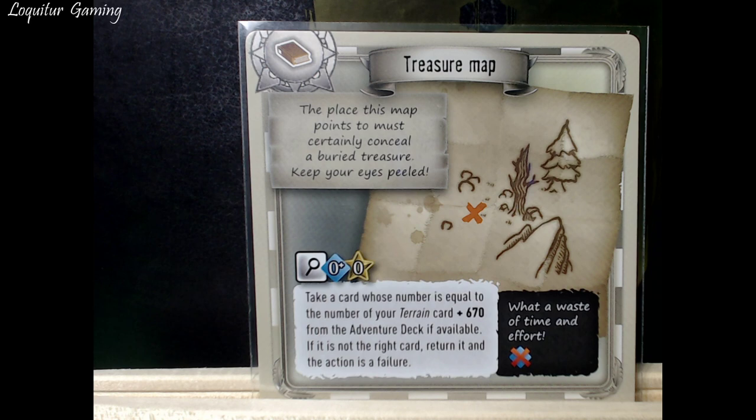So rock, mountainous things, and then a tree with no leaves on it, and then like pine trees. Well, that's interesting. Take a card whose number is equal to the number of your terrain card plus 670 from the adventure deck, if available. If it's not the right card, return it, and the action is a failure. Wow. We're definitely keeping the treasure map.